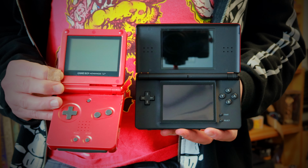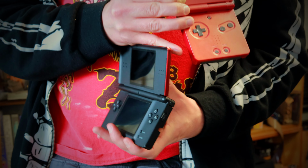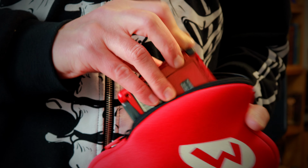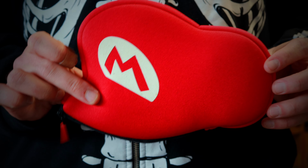If you're going to be playing Game Boy Advance games, maybe you don't need two screens. Maybe you just need a regular single screen. Also, there are all kinds of IPS panels that you can mod these things with. Back into the Club Mario hat. Let's slide them right in here. Zip that thing up. It's a me!